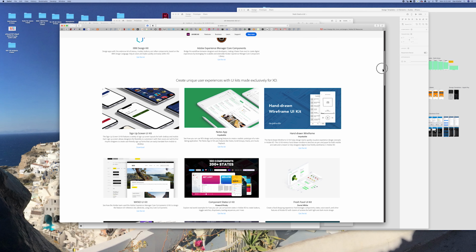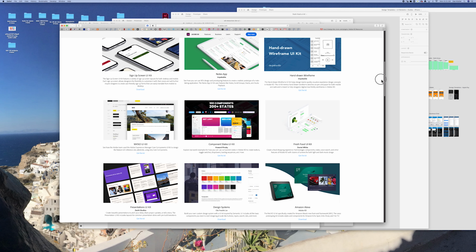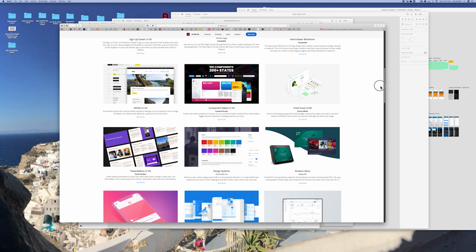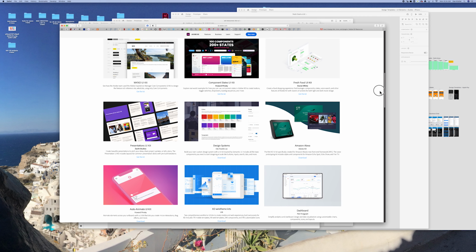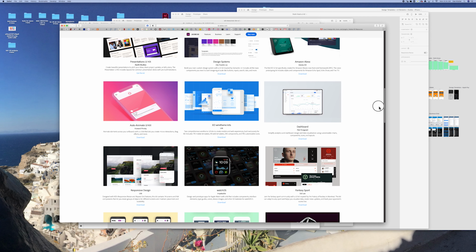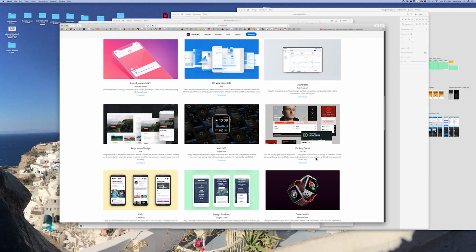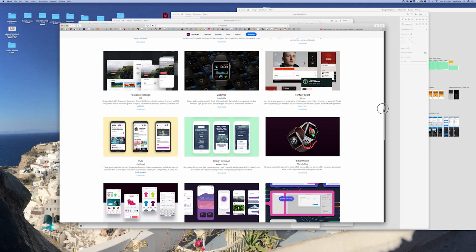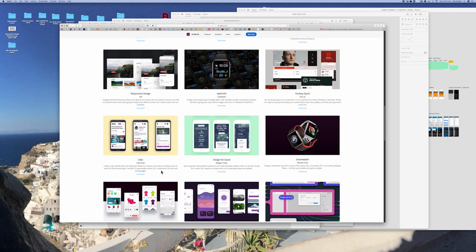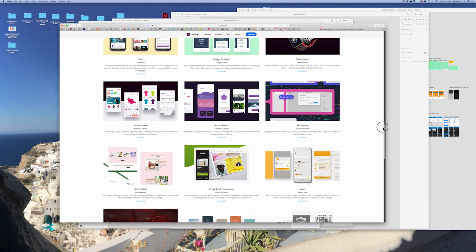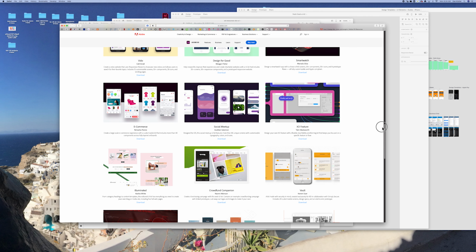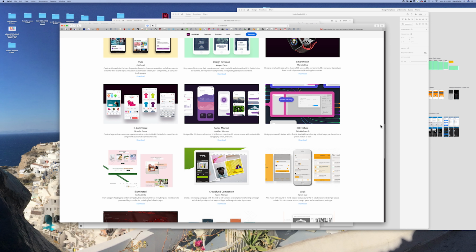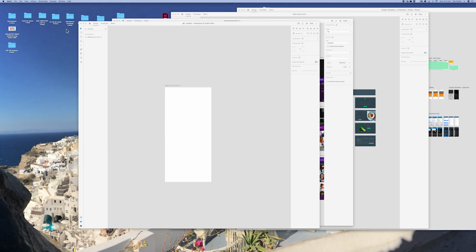But looking farther down this page, you have tons and tons of things that have already been made, and many of these are very, very complete. So we have one for fantasy sports, another one for a nonprofit, another one for something that shows videos and things like that. You can download these things, and here's how they are complete. It's easy simply to download it. It will give you an XD file to work with.